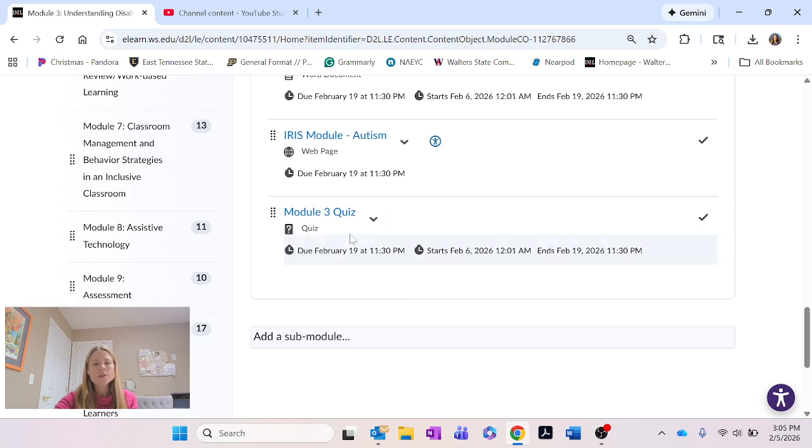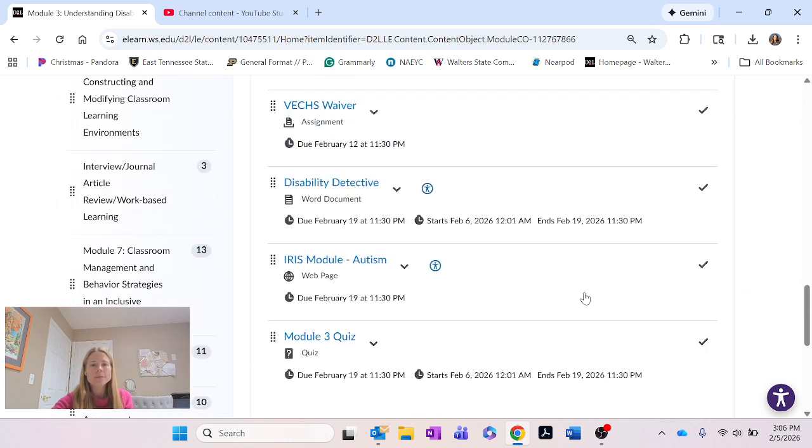Now, Module 3 quiz, again, you'll see here, it opens on the 6th, but it's going to stay open for the 2 weeks. The reason I did that is because some students like to work through it faster, and I wanted to have it open sooner. But if you feel like you're not ready and it takes you a while to get through the 2 chapters, you're more than fine to take it later on. Just make sure you take it between this time period, which means it will close on February 19th. That is when it will be due. Now, it is over 2 chapters, so the quiz will be coming from the content of our 2 textbook chapters.